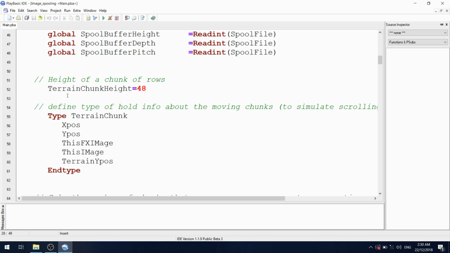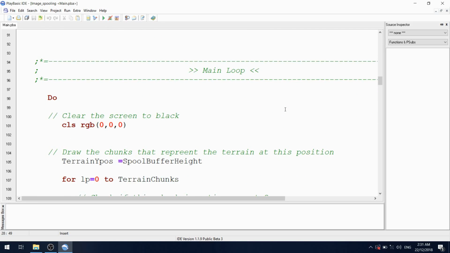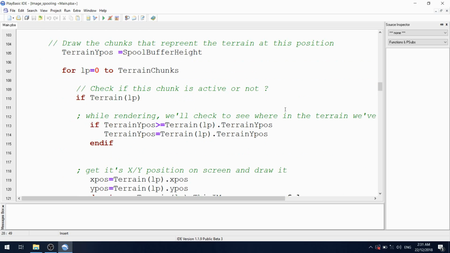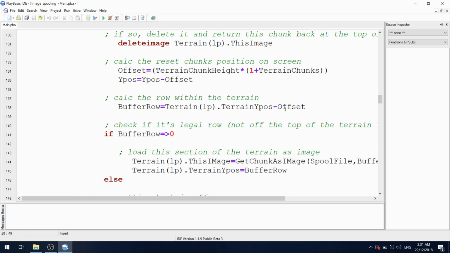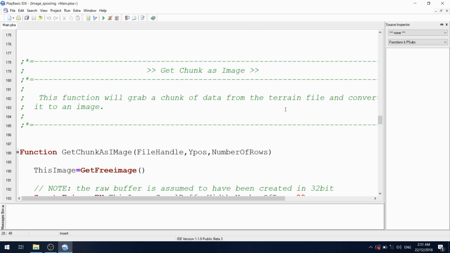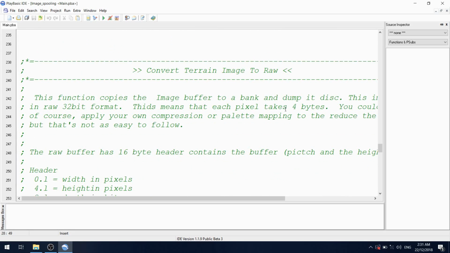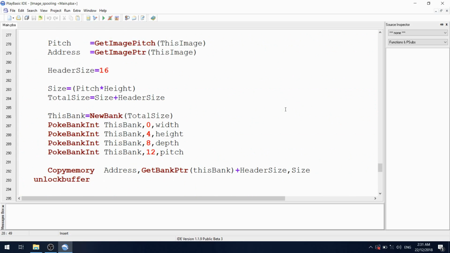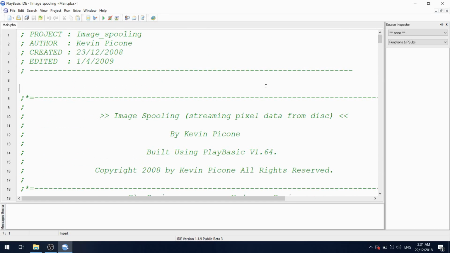Oh, okay. Terrain chunk. Now I remember this. I think it cuts up the image in horizontal slabs and renders those slabs to the screen, a bit like a map would, but each tile is actually the full width of the screen, maybe like 16 pixels high or something. And it's doing that for some particular reason. I have no idea now. Copies this into that and does that.